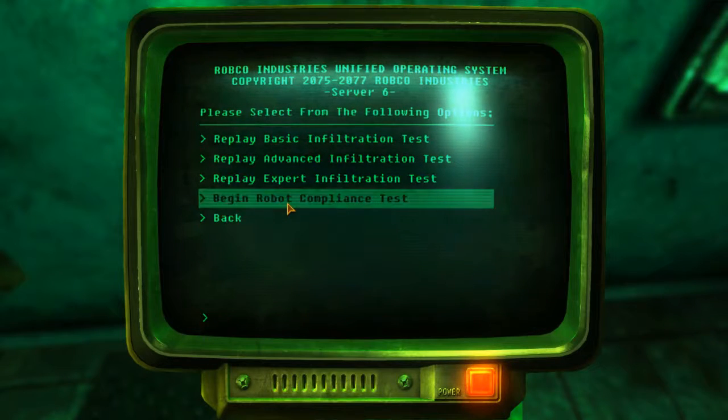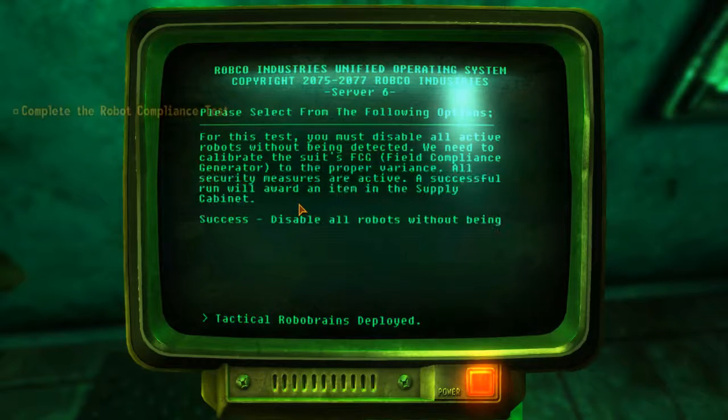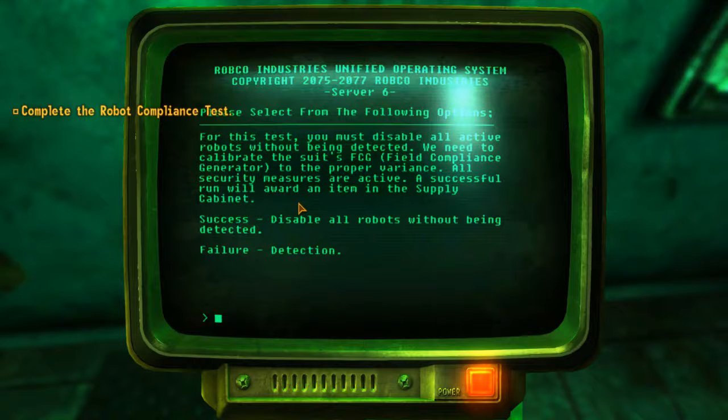Robot compliance test. Why not? This is the robot compliance test. If you sneak up on a robot, you can disable it. It's so easy, even I can't mess up. For this test, you must disable all active robots without being detected. We need to calibrate the suit's FCG field compliance generator to a proper variance. All security measures are active. Successful run will reward an item in the supply cabinet.